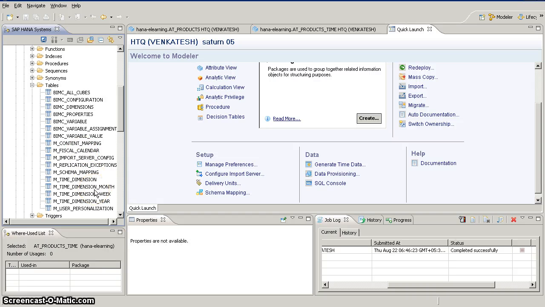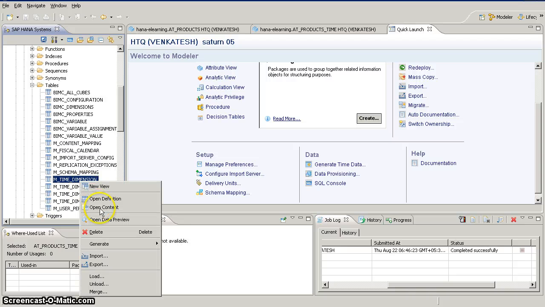If you select granularity such as year, month, or week, then that data will be stored in the respective tables. If you select granularity less than week, say day, minute, hour, or second, that data will be stored in M_TIME_DIMENSION. As we have selected day-wise time data, it will be in M_TIME_DIMENSION.